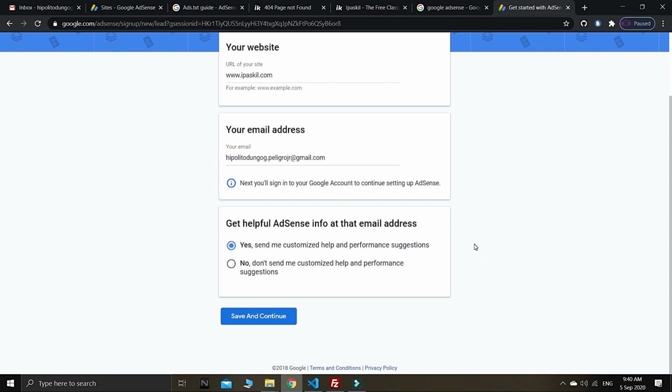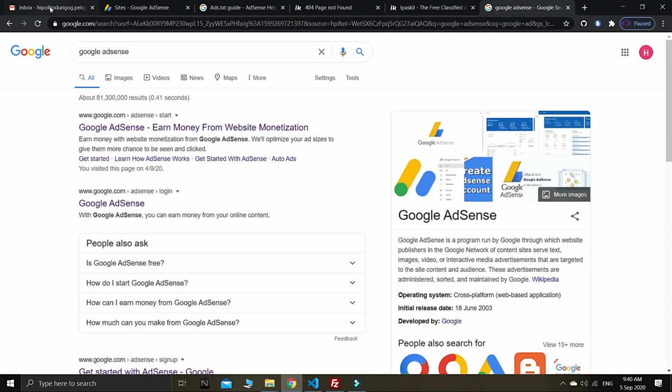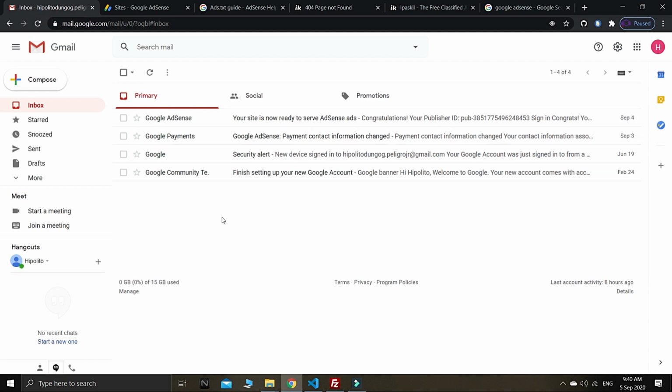I never expected that Google would grant this. So now you can continue, and after submitting, it will go to the dashboard of Google AdSense. And then I will skip ahead with you guys for a while, and then this is my Gmail account.